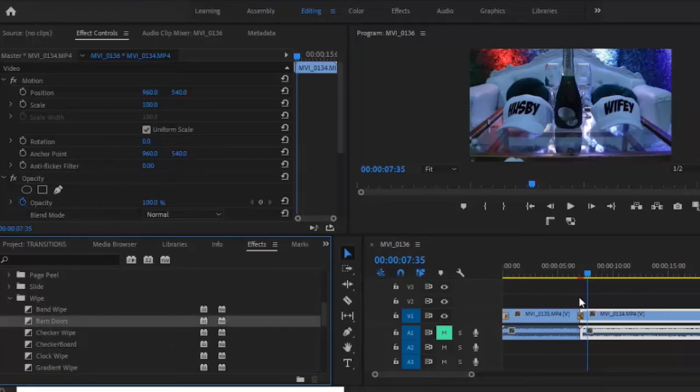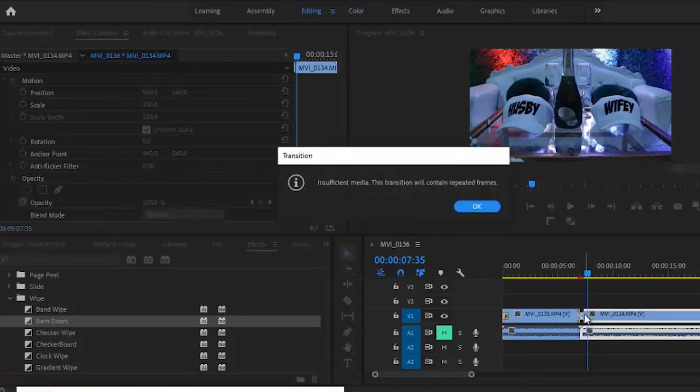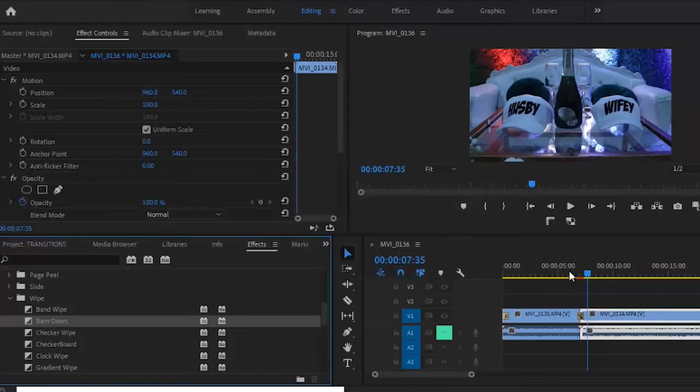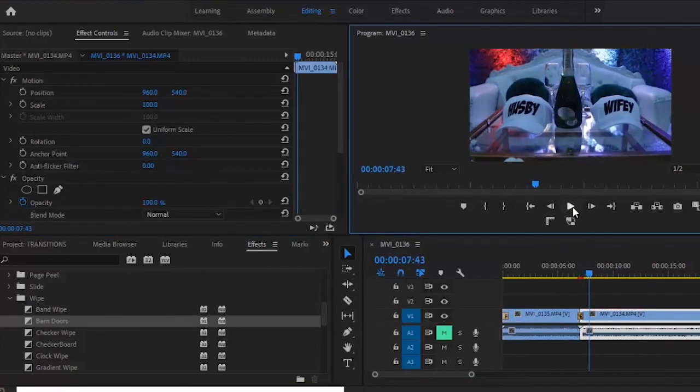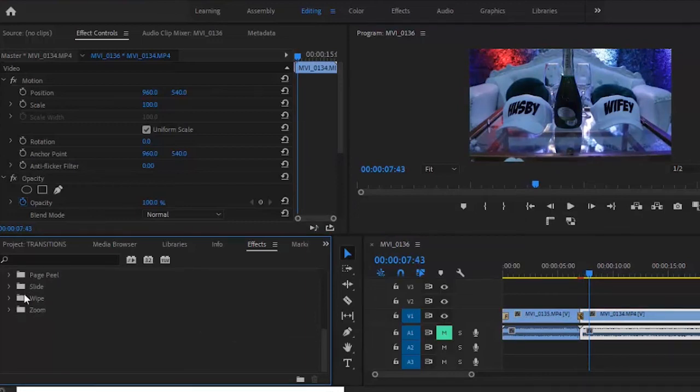Band doors, let's look at this. So you can set your transitions at the beginning, at the end, in between your clips.